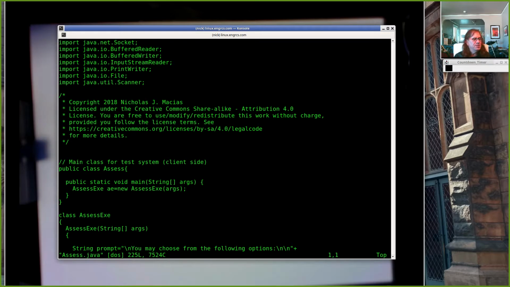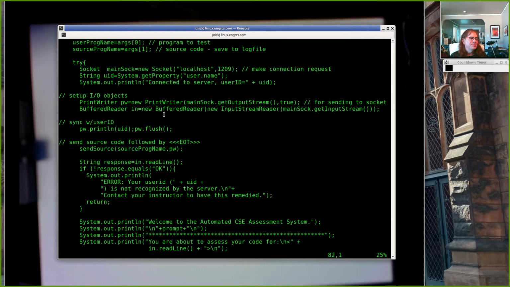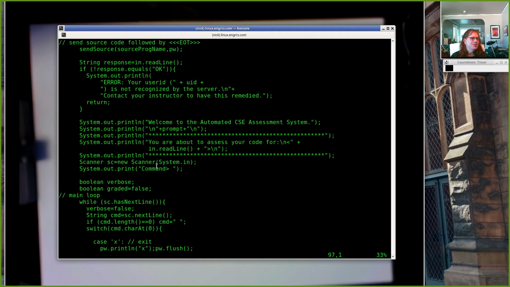So there's the main assess program, and it takes various arguments, and it's tied in with some bash scripts, and it's all pretty icky, low-level code that communicates with bash and some other stuff. But there's print writers and there's buffered readers, which are like scanners, but slightly different. We're going to talk about sockets in a few weeks, and so this will make sense. And we're reading input, and we're doing string processing, and we're printing things out, and so on and so forth.